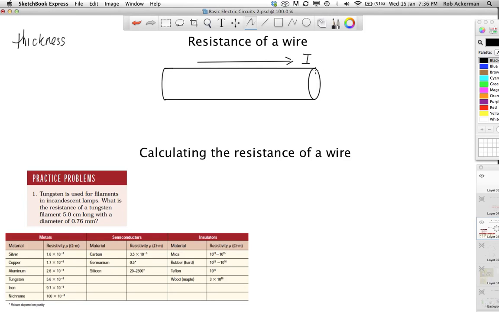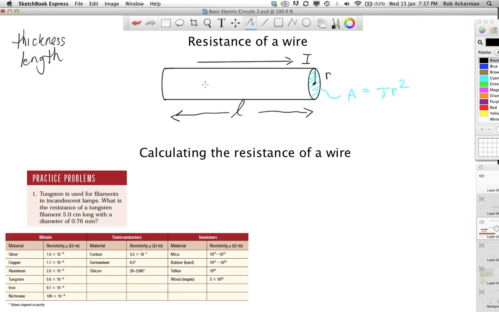So the thickness, or really the radius of this circle that you see here when you chop a wire, matters. In fact, it's what we call the cross-sectional surface area. The area of this circle, which is pi r squared: the larger the area, the less the resistance. Keep that in mind. Now here's another thing. The longer the wire, the more collisions there will be with the electrons and the atoms, so the length of the wire, L, affects the resistance. Longer wires have more resistance.